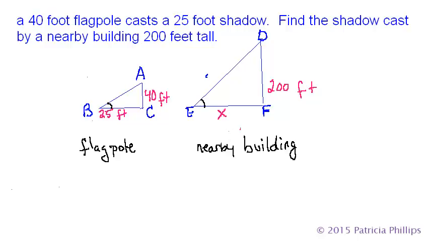Well, by nearby building, that means there's a building next to it sitting under the same sun. Whatever the angle of elevation is to the sun, it's going to be the same. The building is nearby, it's right next to it. So angle B and angle E on here are going to be the same. We don't know what value those angles are, but we know that it's the same angle because these buildings are right next to each other under the sun.